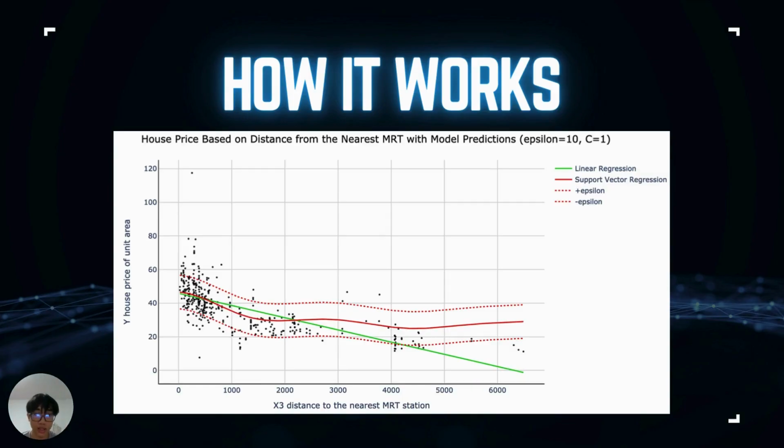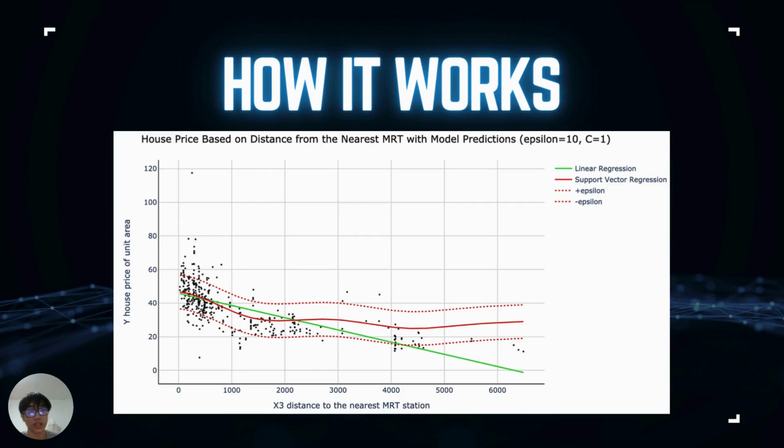Now, after setting and selecting the parameters, we have to find the support vectors. Now, what are the support vectors? First, we have to use the model, the old model, if I may say. So in this case, let's have a linear regression line as the old model.